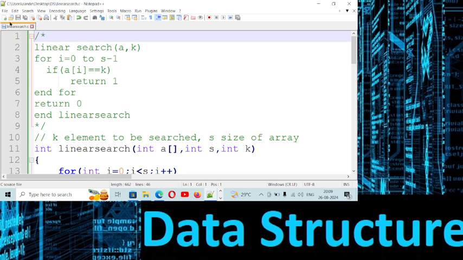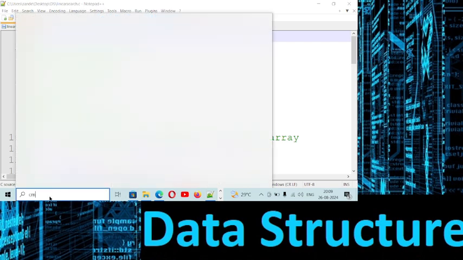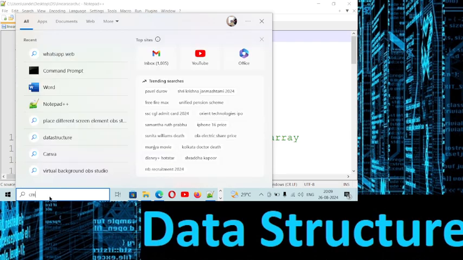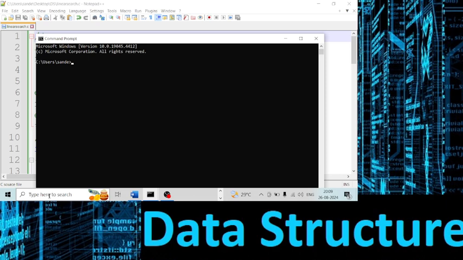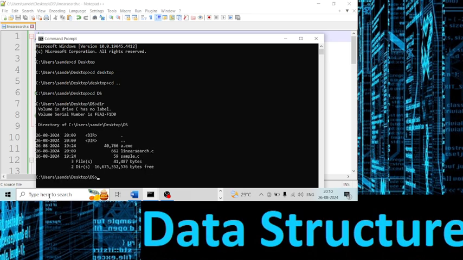The file is ready. Okay, we will go to the editor. We have already installed the compiler. I will go to the folder Desktop. Inside the desktop, I have the DS folder, and inside that I can see the file LinearSearch. So I'm going to compile.